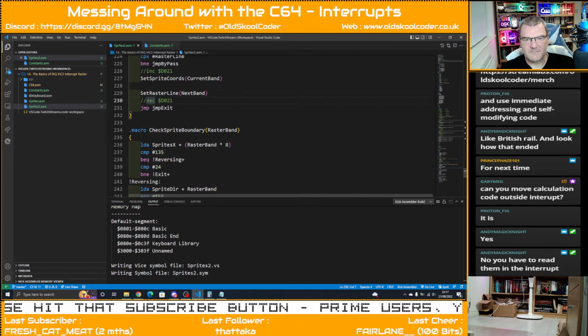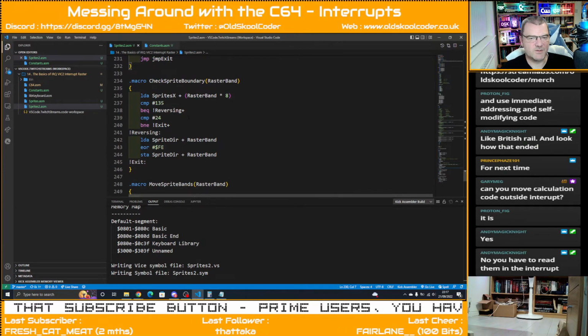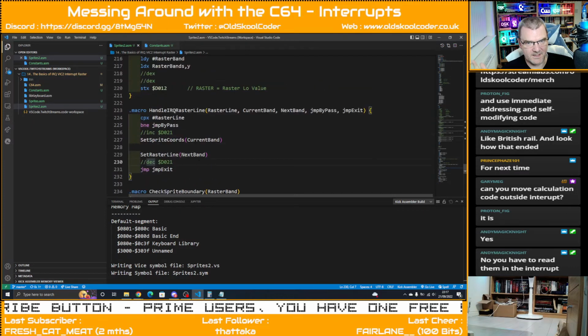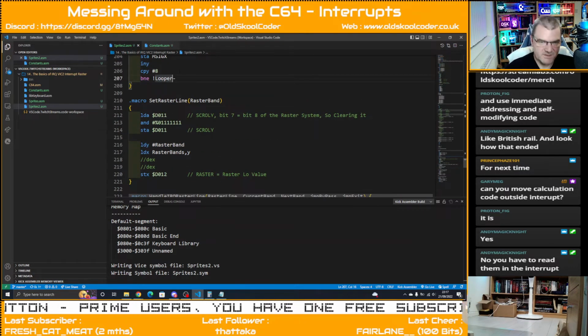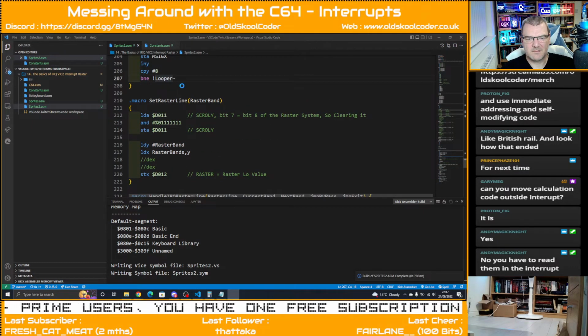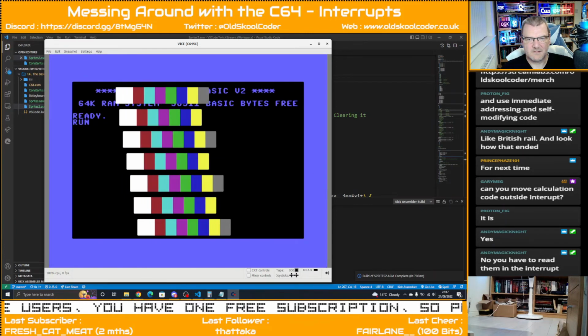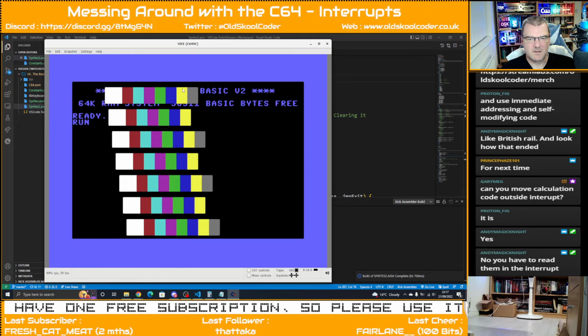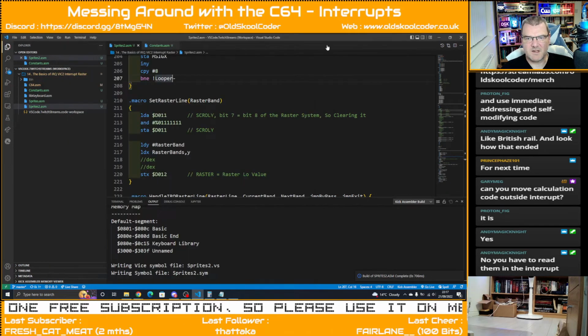That's all right. Checking the sprite boundaries is outside of the interrupt code, and the moving is outside of the interrupt code. It's just taking too long to put these sprites in the right place.